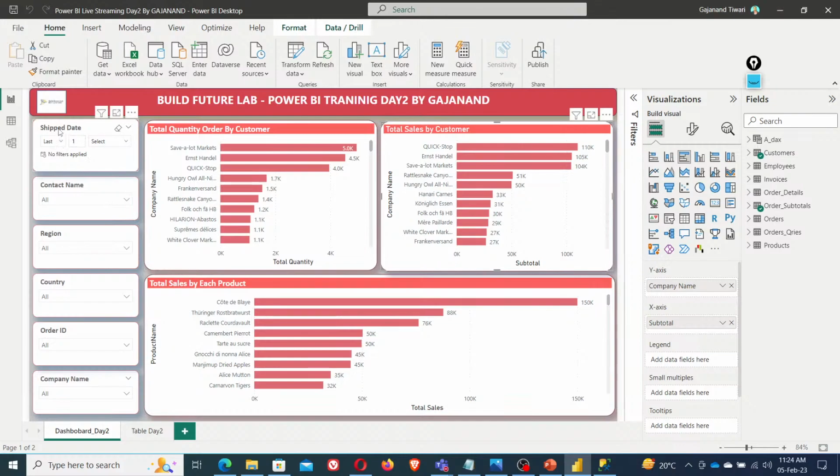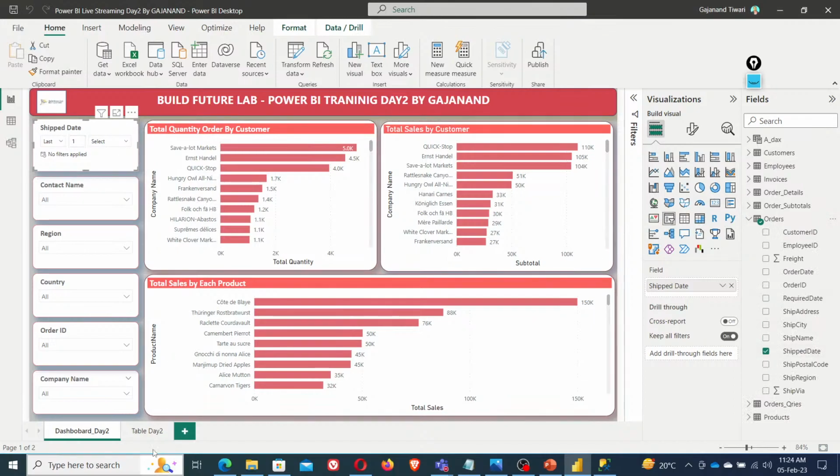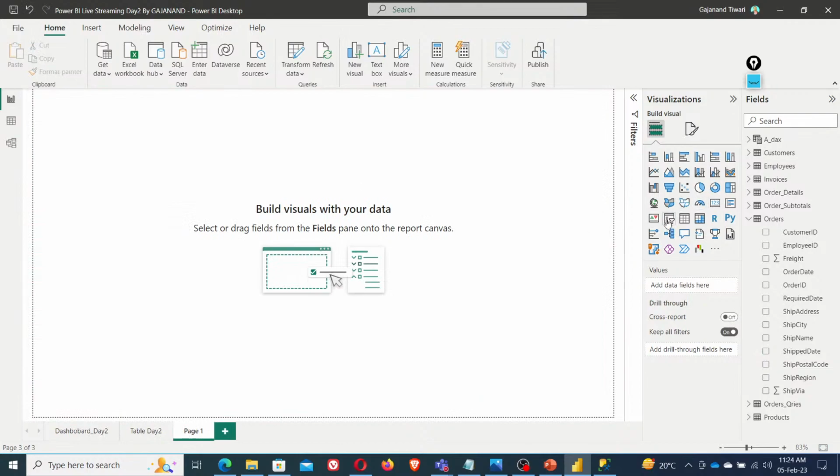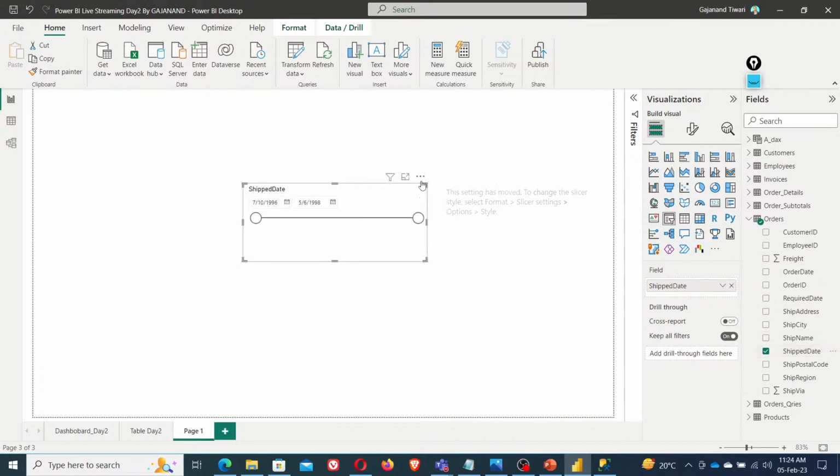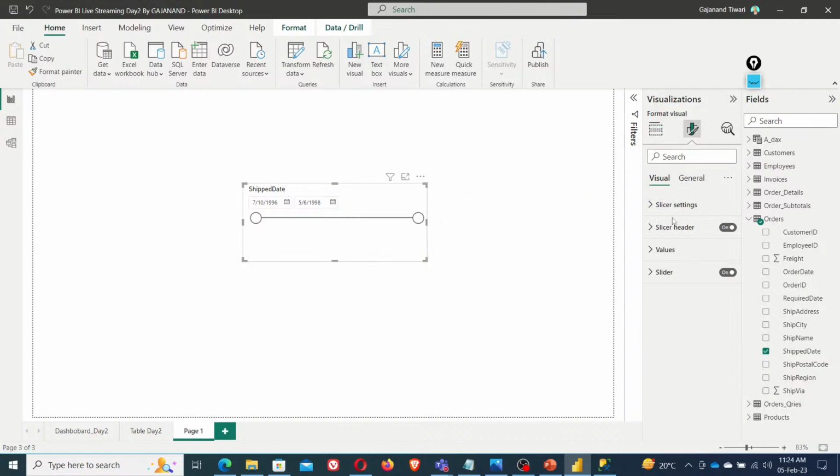First I use this ship date, from the order table, and this is the visual. Yesterday I already showed you how to create it, but let me display it here. Just use the simple one, select this, and then pass the ship date. Previously we did the formatting from here, but Microsoft has changed it to the visualization pane. I come here, and I want to change it to a relative date. You can see this is the last.